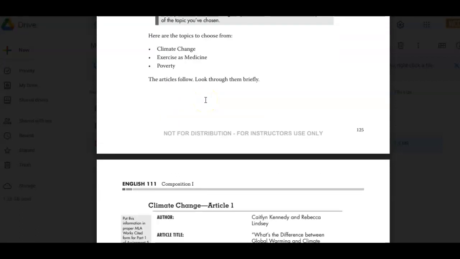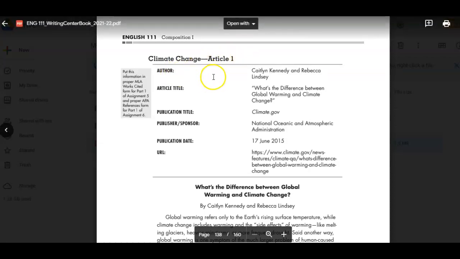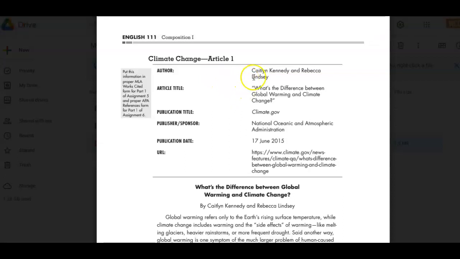So you look at the first set of articles which focus on climate change. So for instance, if you choose this as your topic, climate change, then these are the three articles that you're going to work with. And for Writing Center assignment 5, all you really need to do is pay attention to the basic information it provides about the article. All right, everything from the author names to the title, to the publication title, publisher sponsor, publication date, and the URL.